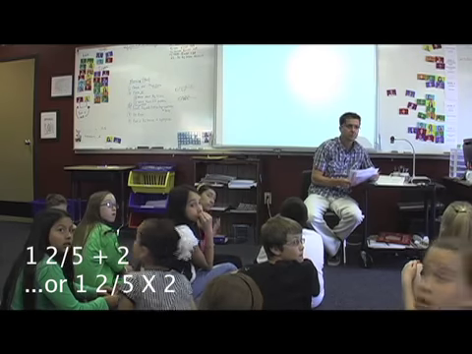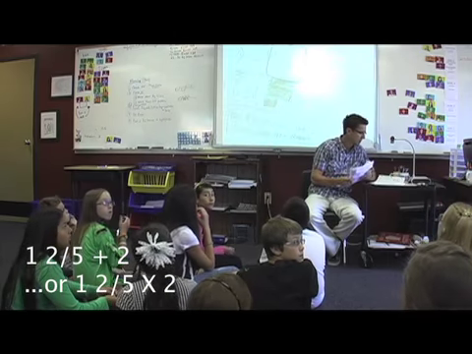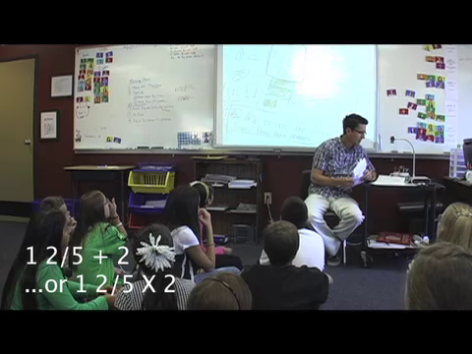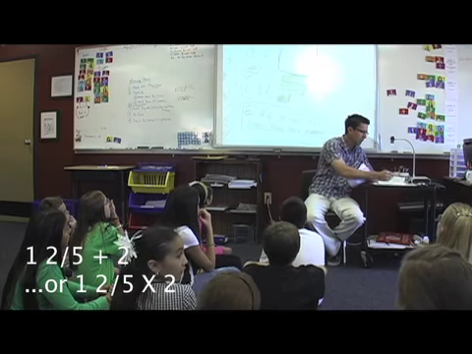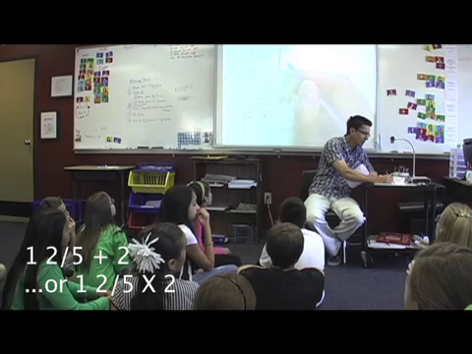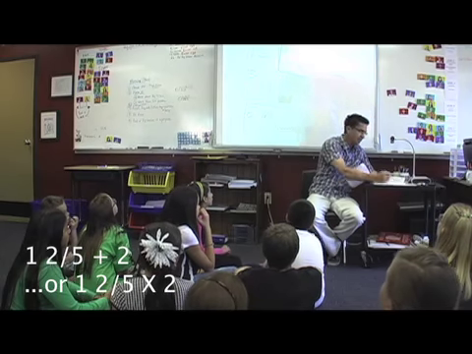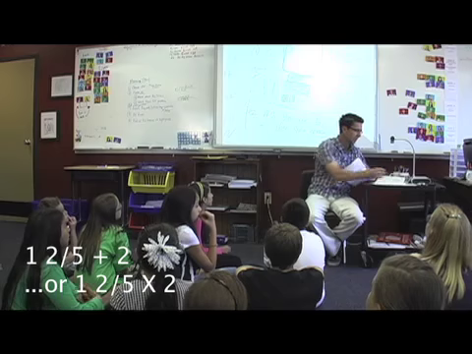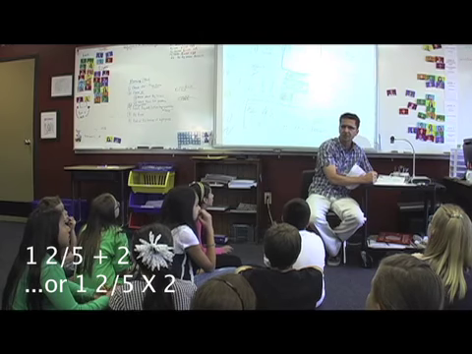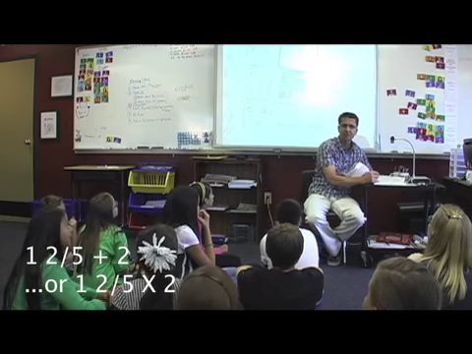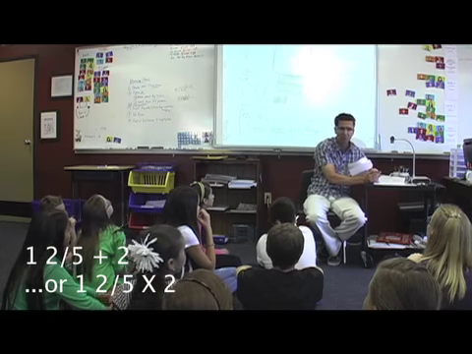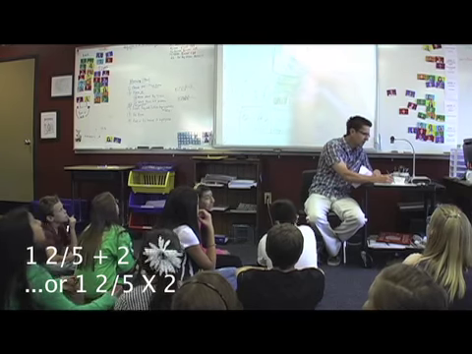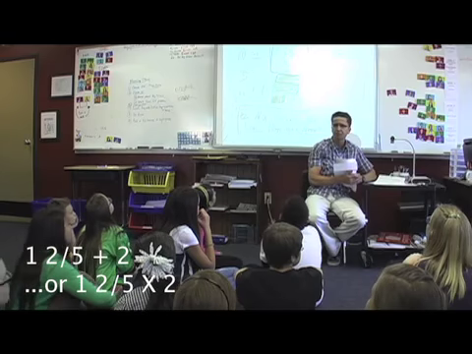It could be a times symbol. Just looks like a plus sign. Oh, okay. I like how you're thinking critically. That could be a times symbol, but we got to make sure, again, with precision in math, that it actually looks like a times symbol, because that looks more like a plus sign to me. But it is a little bit of a crooked plus sign, so maybe it's kind of halfway between plus and times, right? And is 1 and 2/5 times 2 equal to 2 and 4/10?